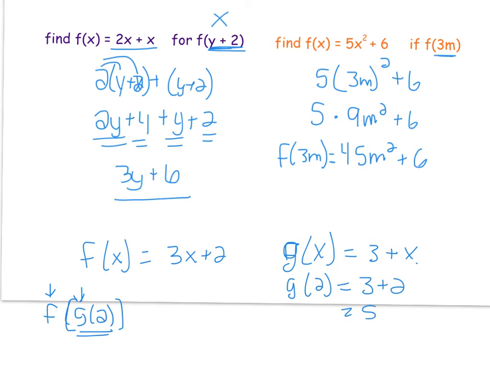And that would be 5. And then you're going to, so now you can think of this as find the value of the f function for the input of 5. So then you're going to come over here and use this one. So it's just getting used to this new way of writing things.